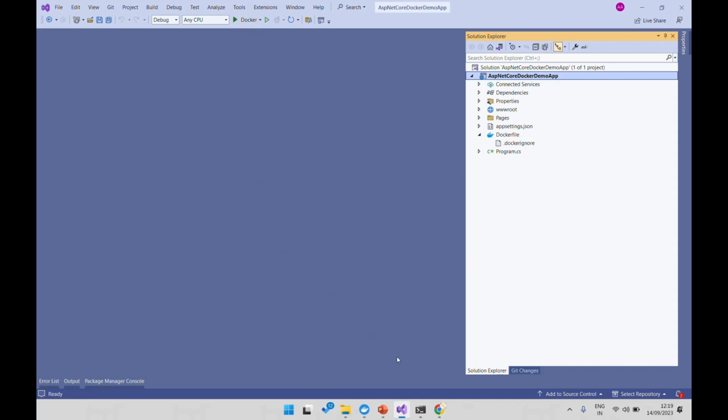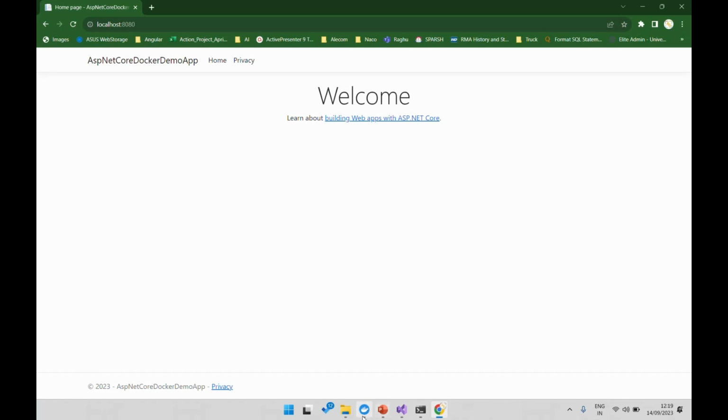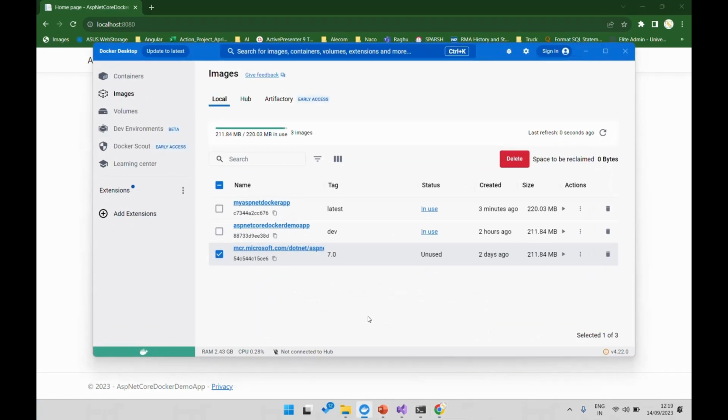In this tutorial we learned how to generate a Docker image and then a container, and finally host your Docker container and run your application. You can see your application is up and running, right? Now we have learned how to generate a Docker image, container and deploy our application on Docker. One final step that we are going to learn here is how to clean up Docker images and containers.